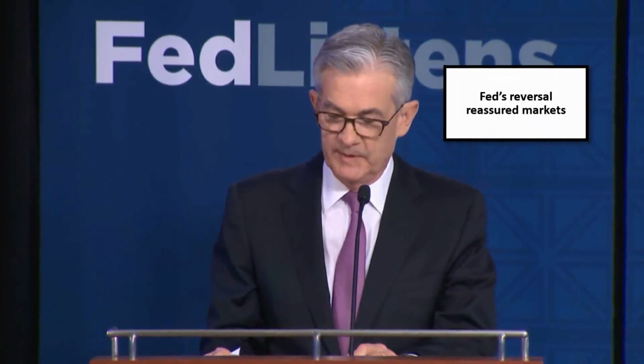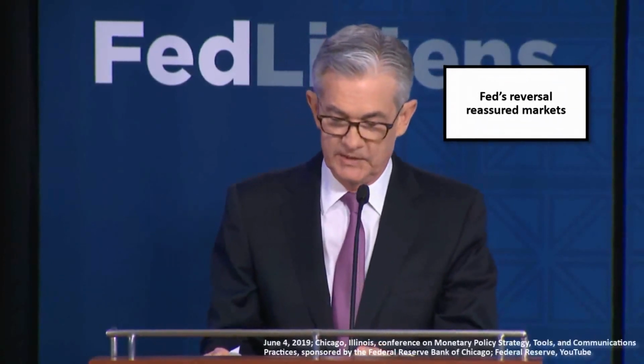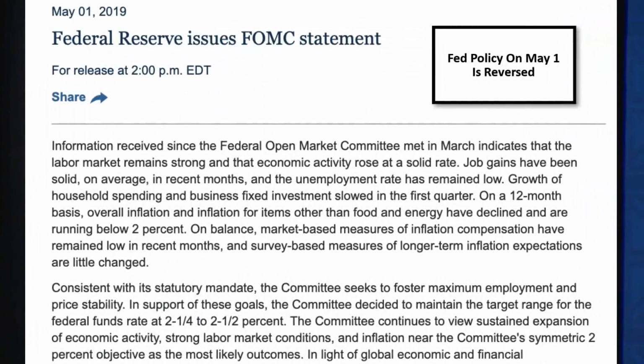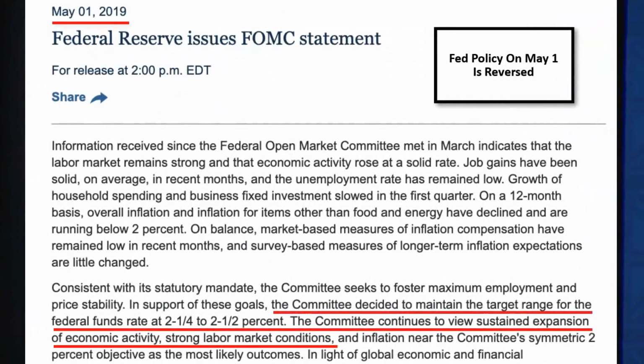In a June 4th speech, the chair of the Fed, Jerome Powell, indicated the Fed was changing its interest rate policy. Following a breakdown in U.S.-China trade talks and an announcement by President Trump of a plan to tax imports from Mexico, the Fed's reversal reassured markets. Barely a month has passed since the Fed said that it was holding rates steady and did not expect to ease. The Fed's abrupt reversal came after weakening in some key signals.